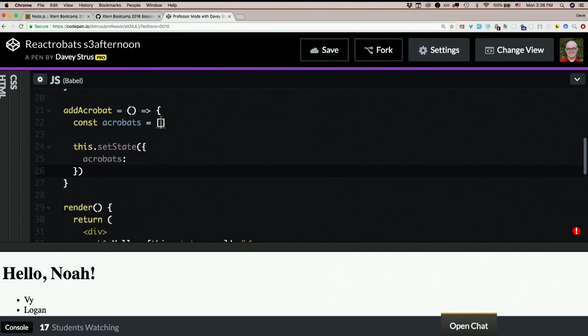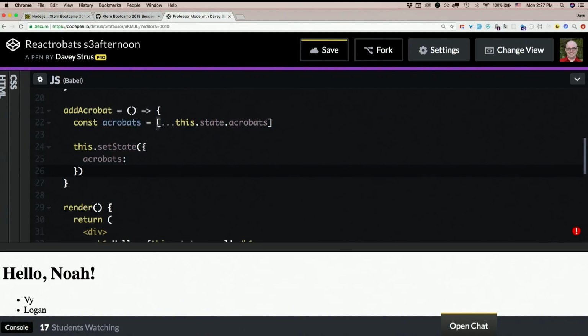ES6 gave us something called the spread operator, which is an ellipsis, three dots. And what that does is it breaks apart an array into each of its components, each item in the array. So you can use the spread operator to take everything from an array and pass them as arguments into a function or something like that. Or what if we break an array apart into its pieces inside a new array? So inside a pair of square brackets, we end up with a copy of the array.